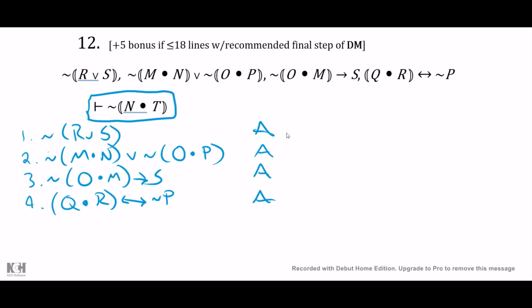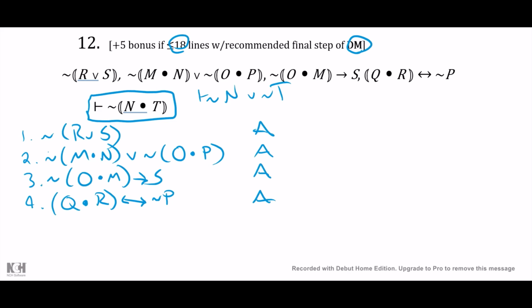Plan of attack number 12. By line 18, you can finish this off with a De Morgan's law. We'll take a look at that. If I know that this here is going to be my line 18, De Morgan's law, then I know line 17 is where I'm going to do De Morgan's law backwards: squiggle N, wedge, squiggle T. So the mission really is find this thing, and I'm good to go. I need to find squiggle N, wedge, squiggle T. As soon as I can do that, I can do a De Morgan's law, and then this problem's good to go.